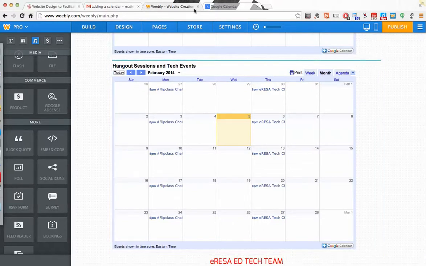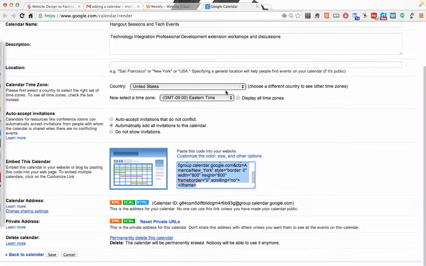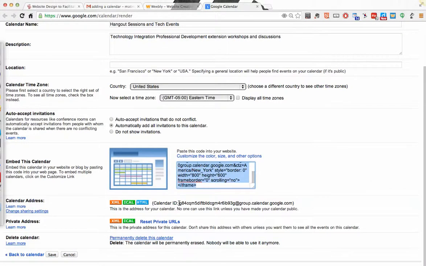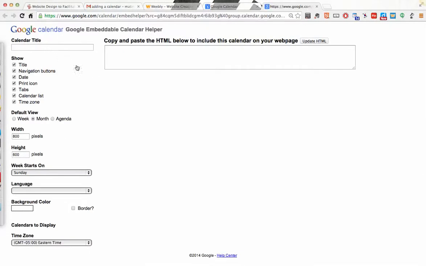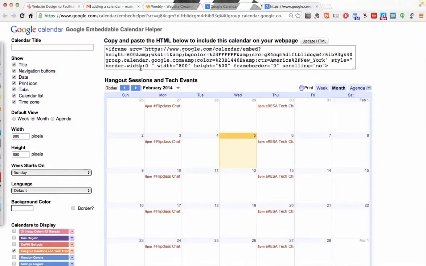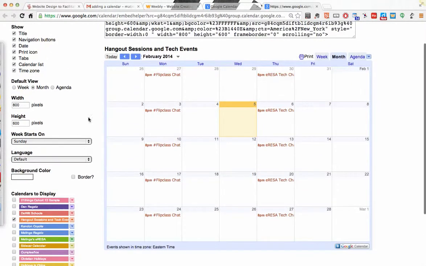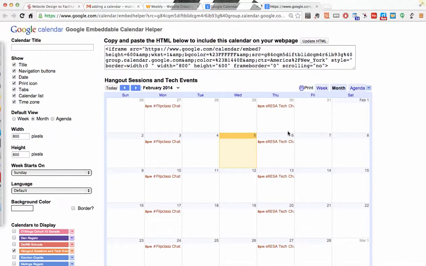So let's go quickly back to your Google Calendars. There are a couple things that you can do to customize your calendar and the way your calendar looks on your Weebly. So if you want to change the color or maybe the size, you do it right here from this code. You can click on customize color, size, and other options right there. And you'll find that it's really accessible. And not just that, but as you're changing the colors and the size, you will see it previewed right here so that you see what you're doing.